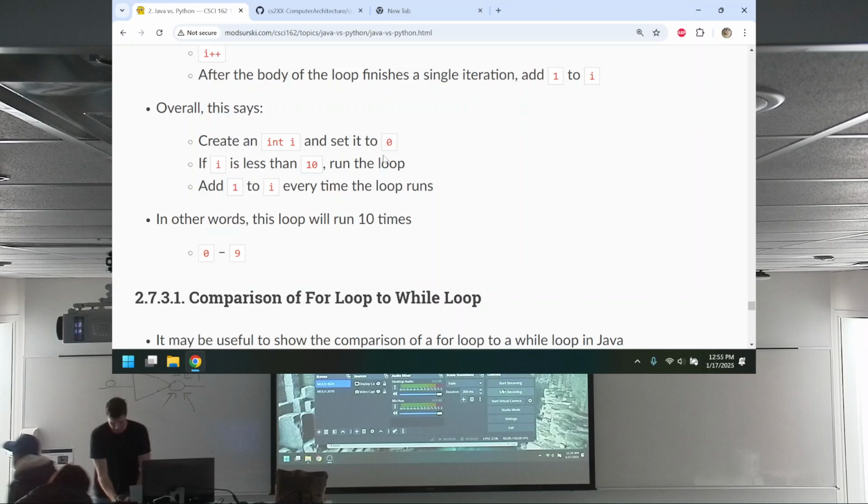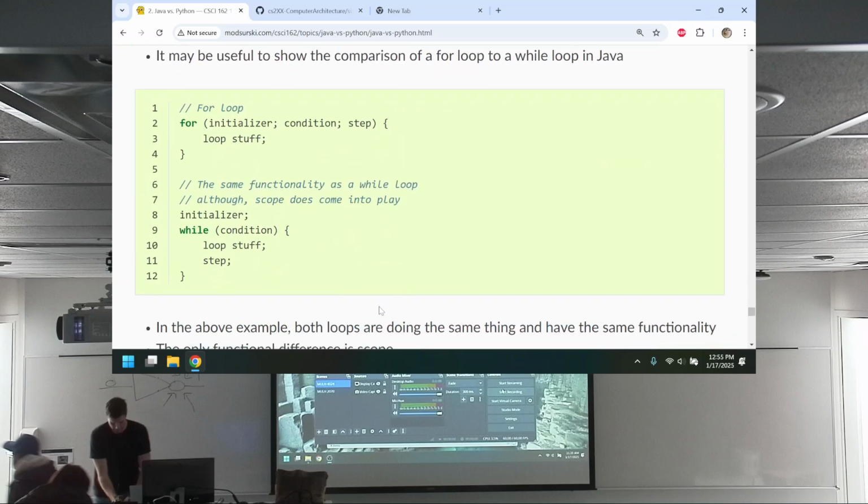However, these are functionally equivalent. Here's a for loop: some initialization, some condition, some step, loop stuff. Here, we initialize, condition, loop stuff, step.